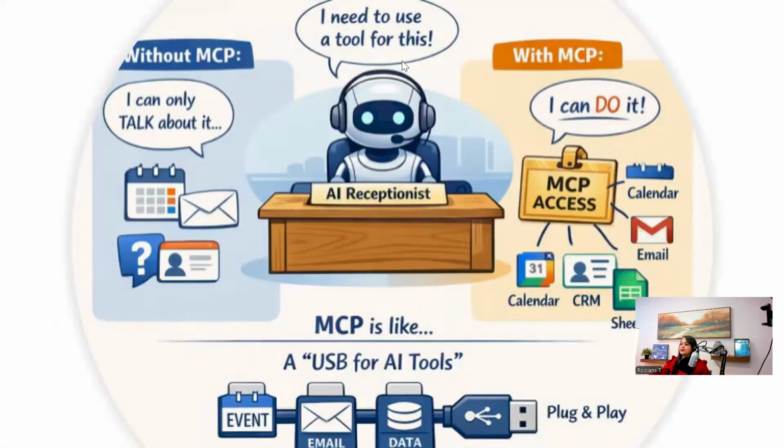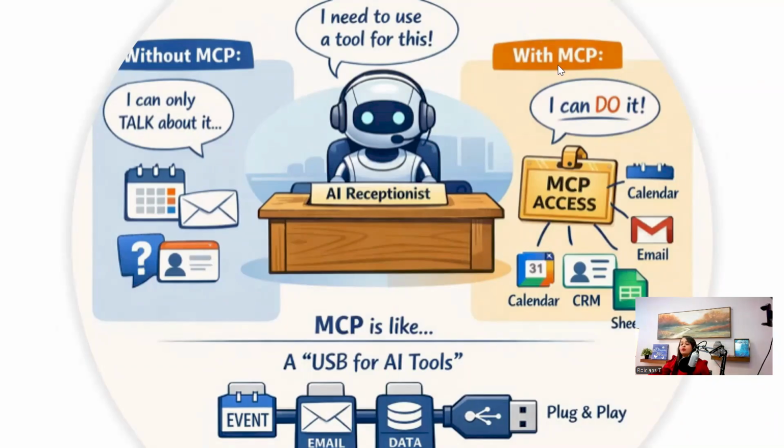So, like our assistant, let's say this is our AI assistant, receptionist, or one who is conducting the inquiries, taking the inquiries. He said that I need to use a tool for this. Now, I can only talk about it. If there is no MCP, he can just talk about it. Like you saw in our previous video, when I said, please send me the email, my AI assistant just went round and round and said, you can go for this URL, open the URL, and you can view the things over there. But rather than sending me an email, he said, you can view the stuff over there. Why? Because it was not connected to any tool.